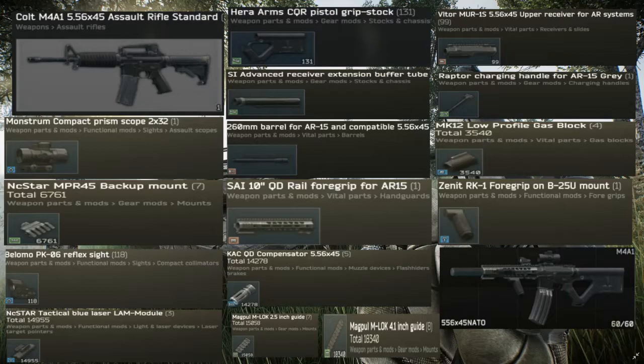You need to buy a Colt M4A1, or you can find it in cases over in Customs or Reserve, or even go to Labs to get it. But first you're going to need the HERA Arms CQR pistol grip. You need to use the SI Advanced Receiver to put that on the M4, but if you already have a receiver pre-built, you don't have to buy that. Then you're going to need the Vector MUR-1S 5.56x45 upper receiver for AR systems. It basically pulls your recoil down a bit, not much, but it's good enough to get it going. Then you're going to need to buy a Raptor charging handle from AR-15 Gray. You can use whichever one, but this is the best one to pull recoil and endurance down.